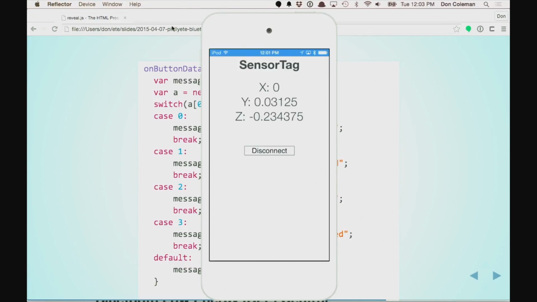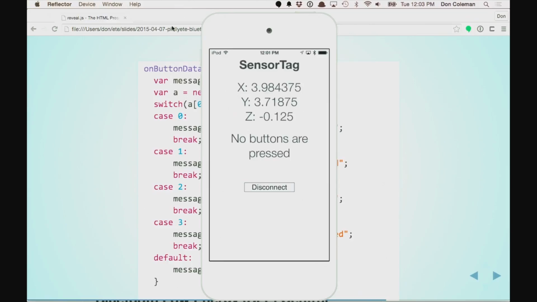And it connects. And then as we push the button on here, of course I picked the wrong one. As we push the button on here, it'll tell us which button is pressed, potentially pressing both buttons. So this is kind of neat. You can wire it up as a remote control to do a lot of things.